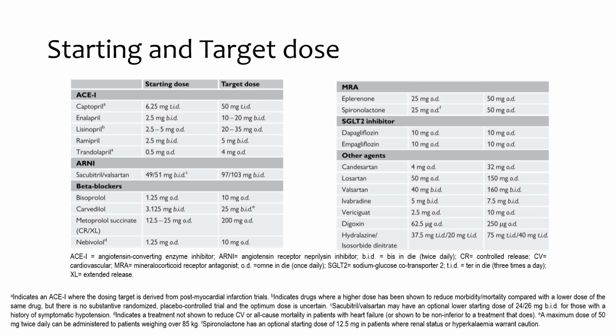So essentially, remember that the starting dose is usually pretty low, particularly for the RASI agents as well as beta blockers, because you don't want to push them into a sudden state where you cause a lot of vasodilation and therefore a plunge in blood pressure. Now, the target dose concept is something I want everyone to remember with respect to the RASI agents, particularly ACE inhibitors, ARNIs, as well as MRAs. That's something you must aim towards and always strive towards that maximum dose.